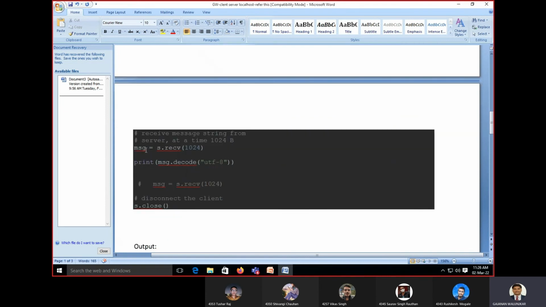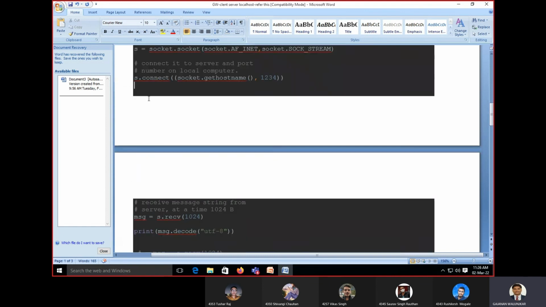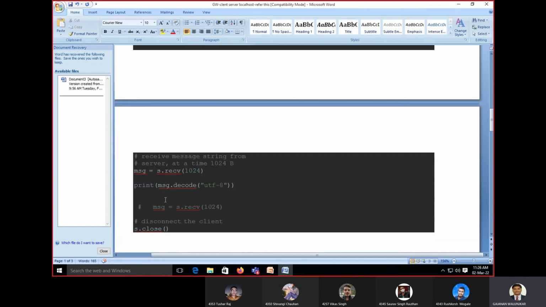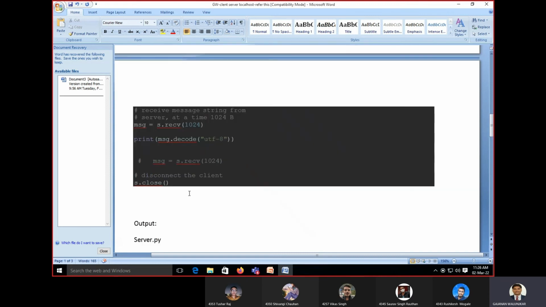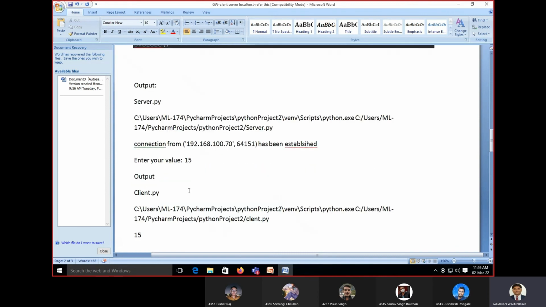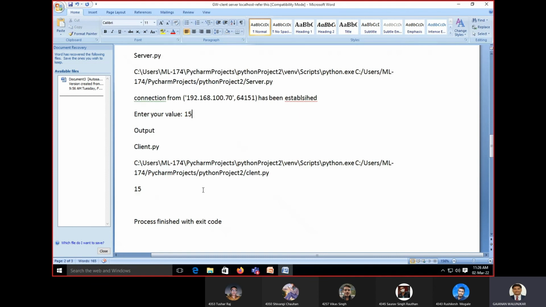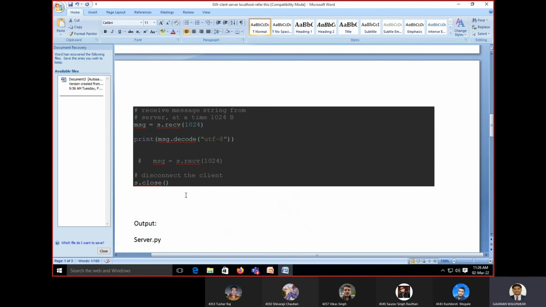Then you receive the message that comes first from the server, print that particular message, and close. Whenever you execute this, first of all on the server you will see that a connection from this particular machine has been established. You enter the value 50, and then on the client side that value will be displayed. So on this particular machine, this connection will be established.